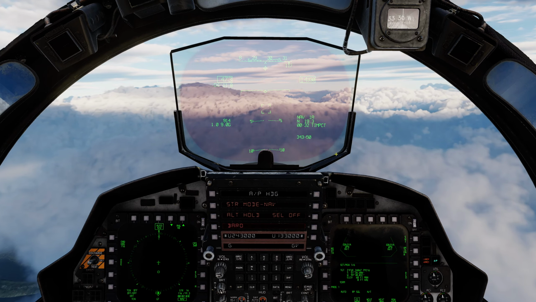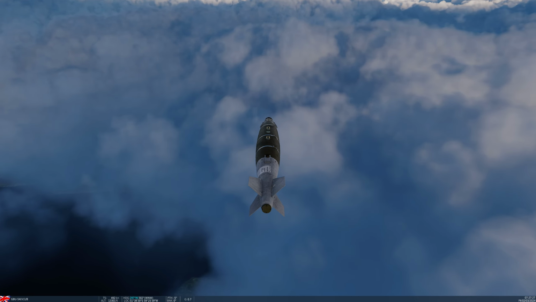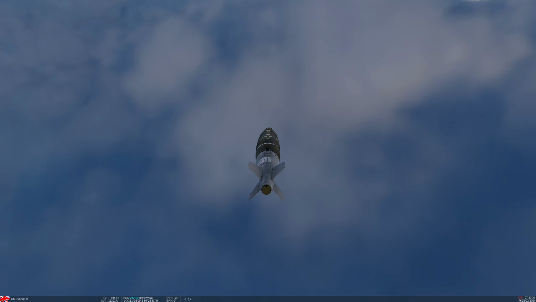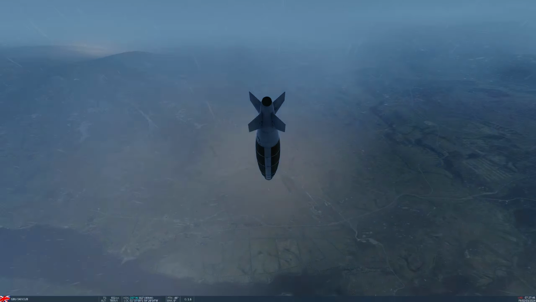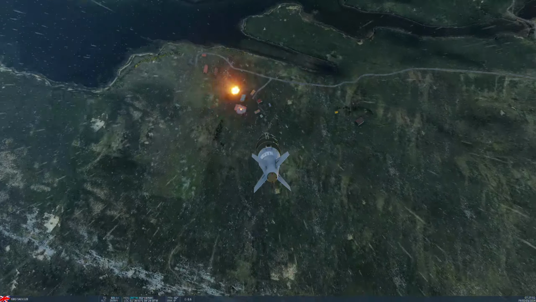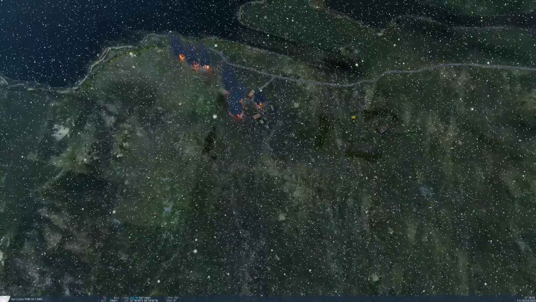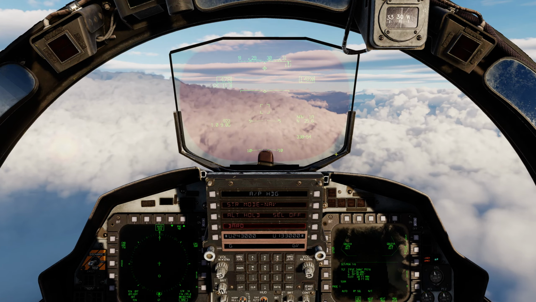I'm going to pop the aircraft into autopilot, and we're going to follow these bombs down and see what they do. Let's accelerate time just a little bit here. And we should note that they all strike these targets here. And look at that. Fantastic. Single pass, 6 bombs, 6 targets. That did the job. So, there you go.